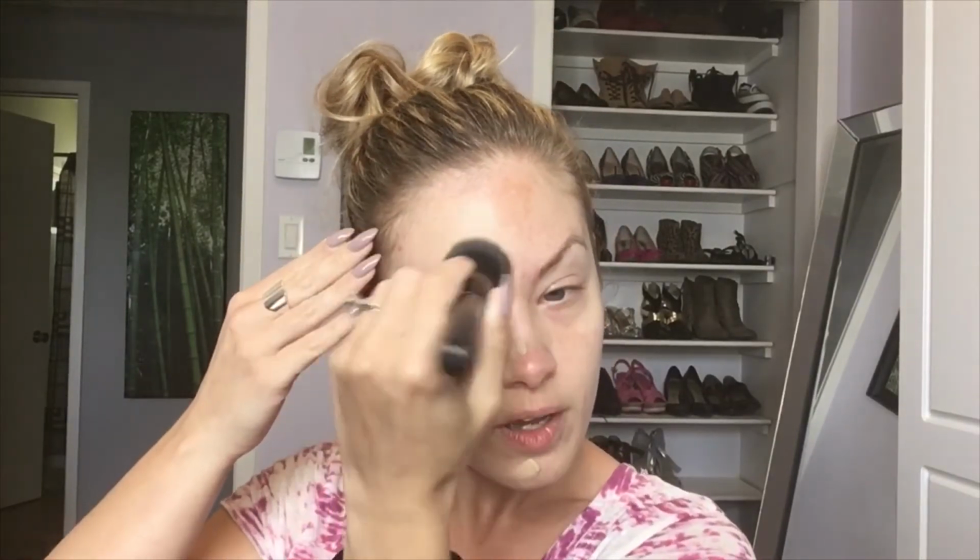So I would be thrilled if there was an option that was cheaper. Even though my skin is doing much better, I'm still treating it for the acne because I still have a lot of acne scarring. As you can see, I don't actually have any active blemishes right now, but I do still have all the dark marks from previous breakouts. And I have still had some breakouts even since I've given up the dairy. Even though my skin has improved, I haven't had any cysts like what I was having before, but I have still had some little breakouts, which I think is probably just the way it's going to be.